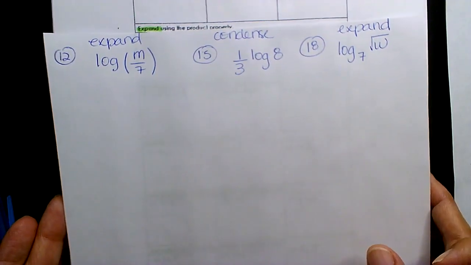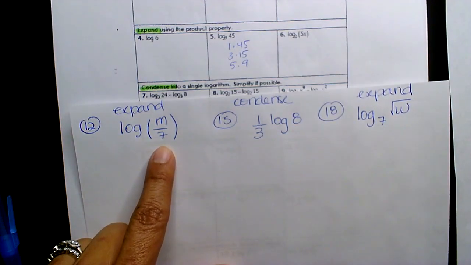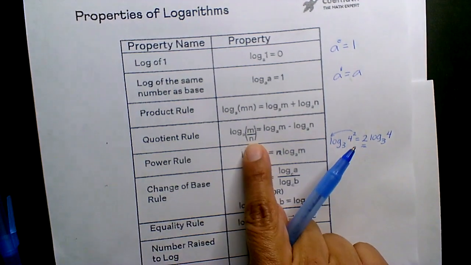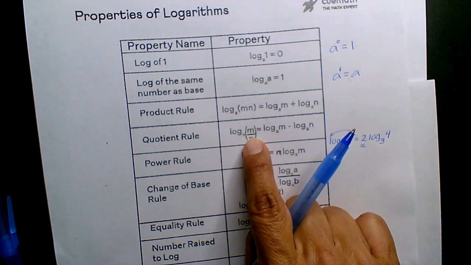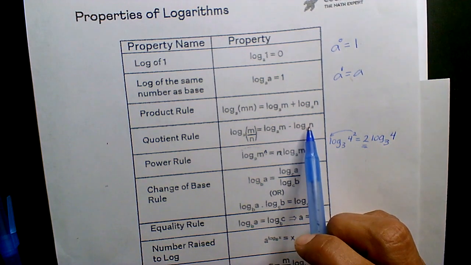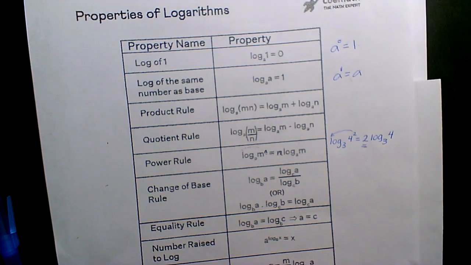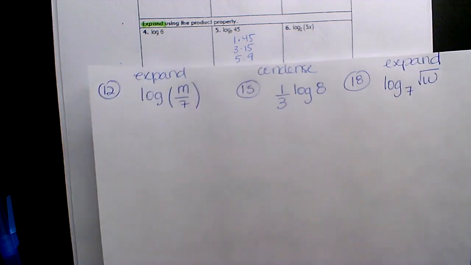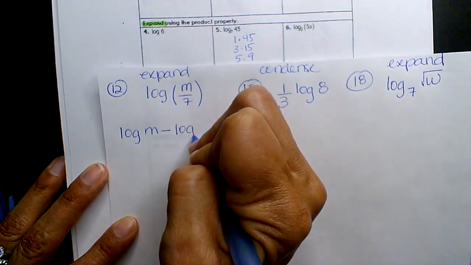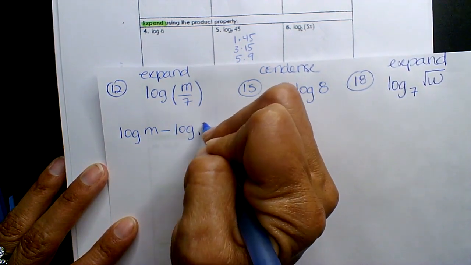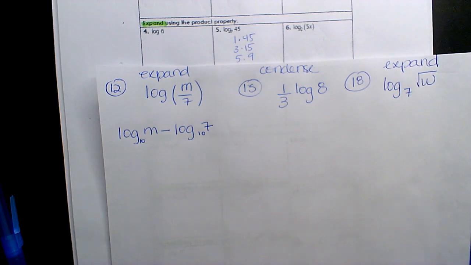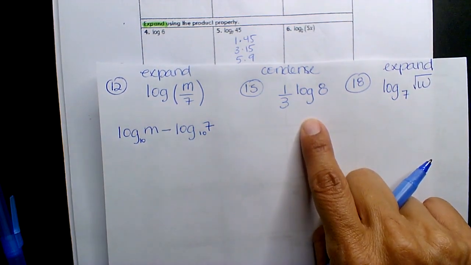All right, so look, because you see a ratio, a fraction, you know you're on the quotient property, which says numerator over denominator. Just go ahead and split up the terms: the numerator is the first term, the denominator is the second term, and you put a subtraction, right? You're subtracting the two terms. So it's log base 10 of m minus log base, oh, I don't have to write the 10, sorry, of 7. Here, I'll just write the 10. You don't have to, though. That's it.